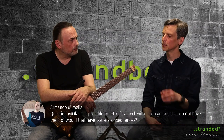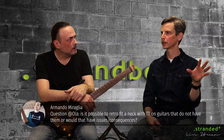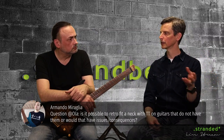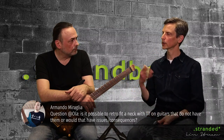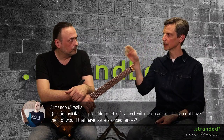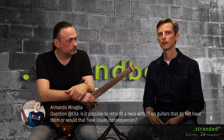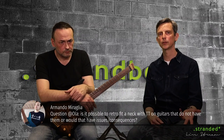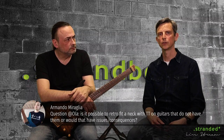And I think now, especially with these new frets, it's much easier for luthiers and other builders to do this. So I think the company True Temperament is now working on a model where you can have licensed installation shops around the world. Yeah, that should make it more accessible to all of you that have an existing guitar that you want converted to True Temperament.